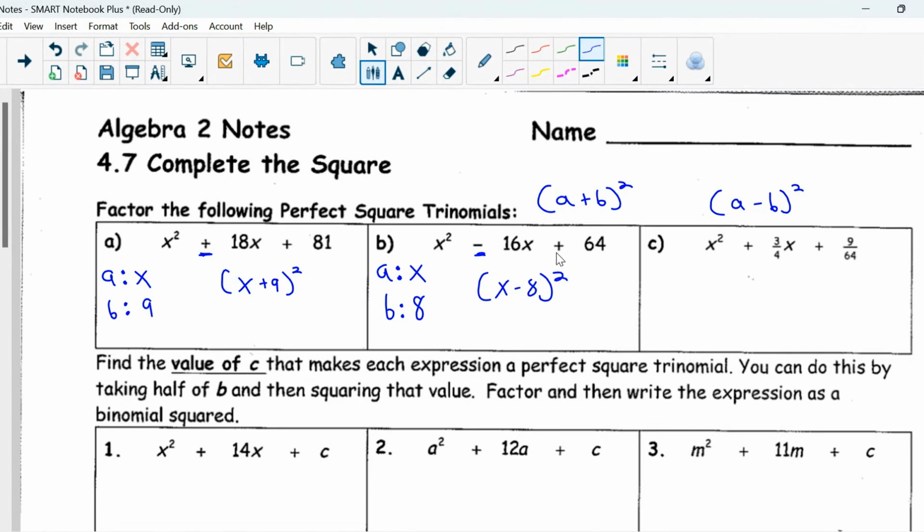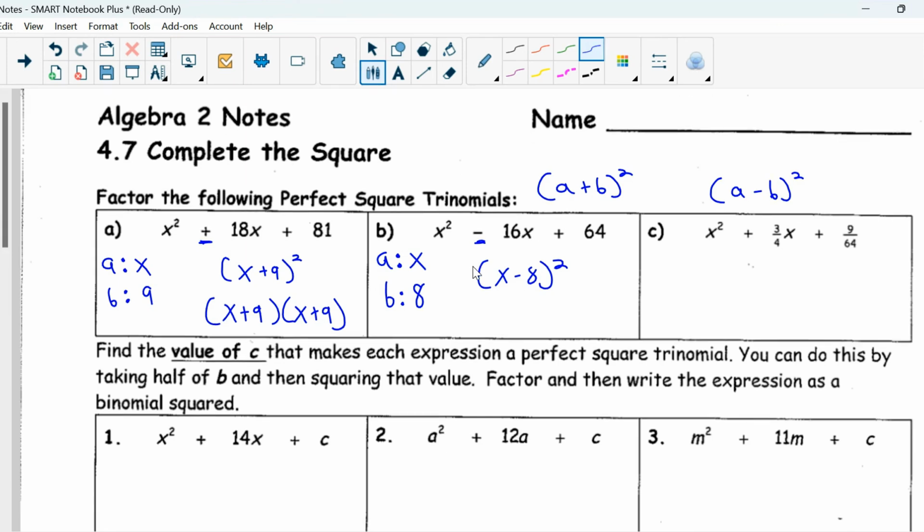Okay? With all of these perfect square trinomials, it's important to remember that we can also factor these using our typical factoring methods. If you were to use, like, our guess and check or AC method or Holen's method, either way, when you would factor this, you would get a result of like x plus 9 times x plus 9, which is the same thing as what we get using our shortcut for perfect square trinomials.